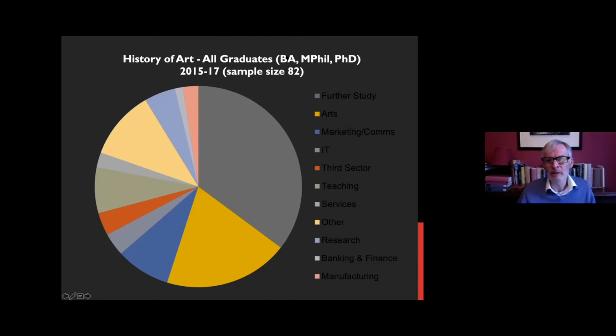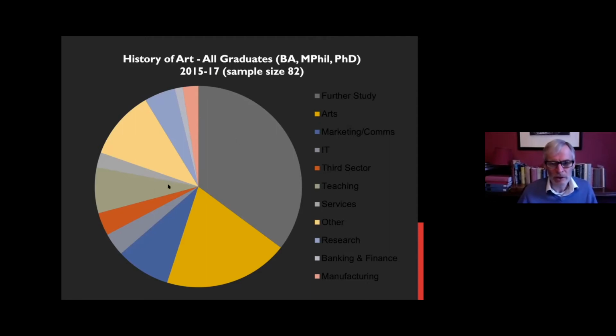And that isn't really surprising because a BA in Cambridge often prepares people well for further study, a master's degree. And a master's degree very often leads on to a PhD, and a PhD often leads on to postdoctoral studies. So it's not surprising that in a university like Cambridge, nearly a third of our graduates would go on to further study.